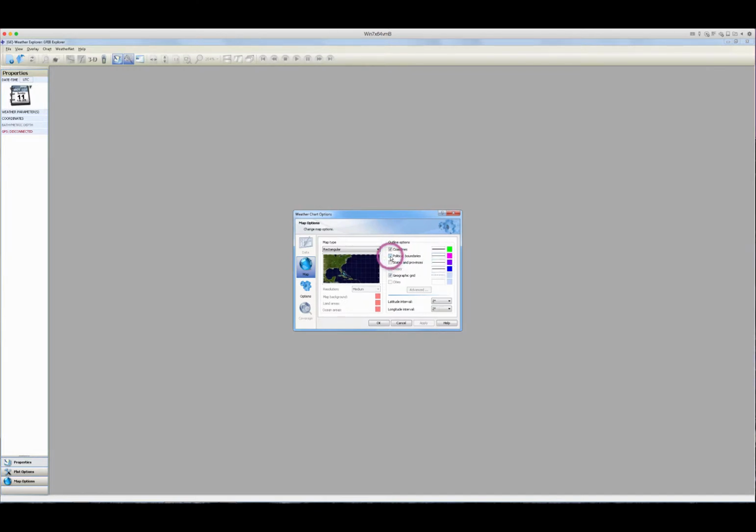I'm trying to right-click, but I'm unsuccessful in pulling down the drop-down menu because I need to check political boundaries and check states and provinces. Then I can right-click and select the line thickness. And I'm actually going to select thicker lines. So those are all the changes that I want to make to the base map.